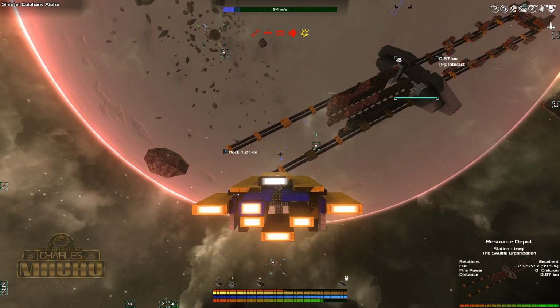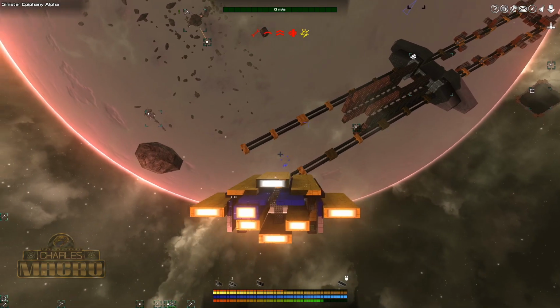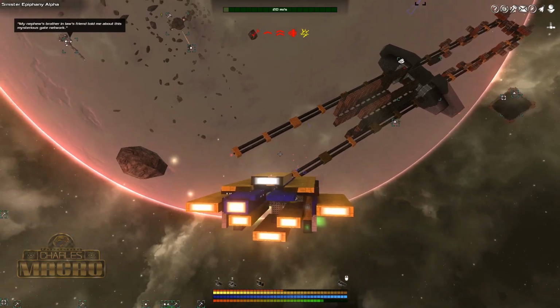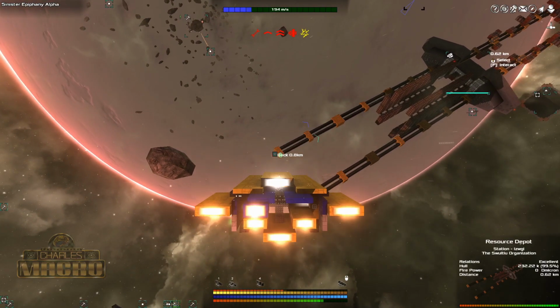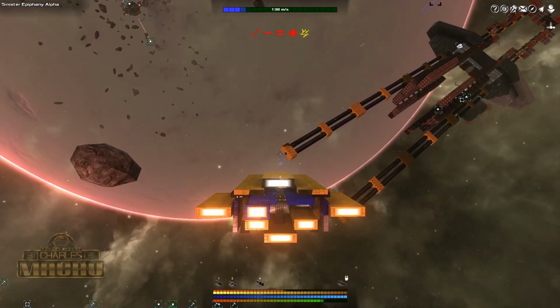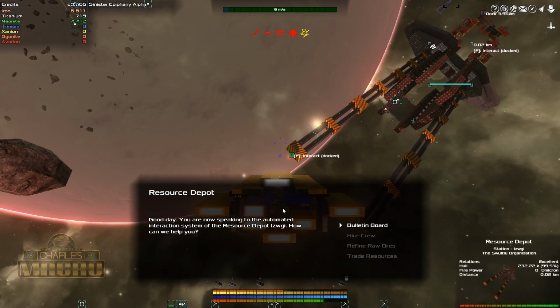Doggone it, man. I got to get this thing right, or I'm going to have to take off some of this stuff. This weight is really throwing it off. Yo, some of y'all are good builders, man. Let me know in the comments. Give me some tips on what I can do to make this ship better, because it is mad clunky. Mad clunky. Goodness.